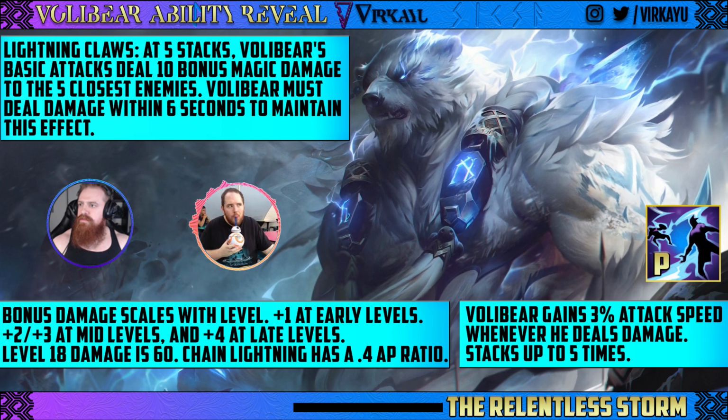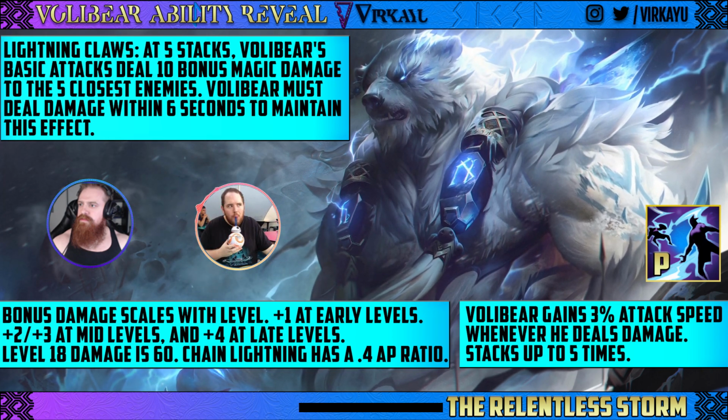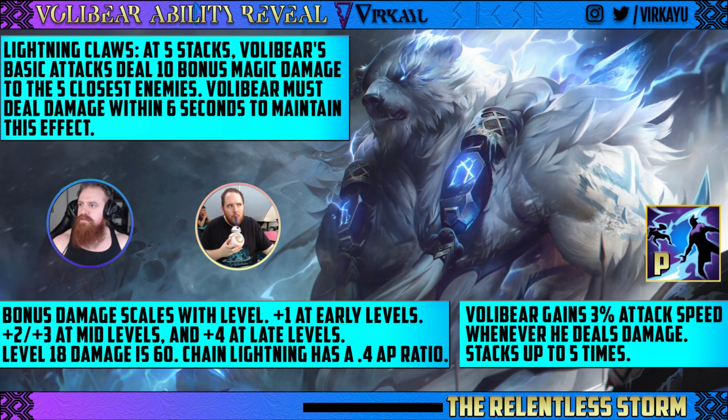I'll say 2 things. The amount of attack speed that his passive is granting him is very low. Live Volibear's W at rank 5, I believe, gives him plus 75% attack speed, which is ludicrous. It's disgusting. Yes, it is.